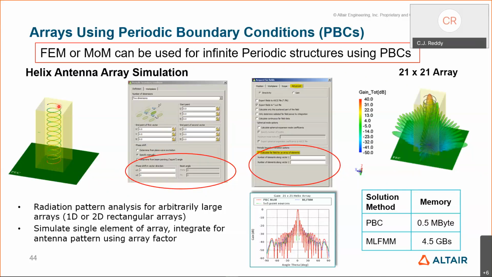single cell element here, you can use array factor and phase shift or the beam scan angle, as well as the number of elements specification. You can actually look at, in a way, approximately the finite array analysis results as well. But of course, it saves the memory for you. It's done in less than half a megabyte compared to 4.5 gigabytes. So we're not saying this is a final solution, but this can serve as a design tool where you can do quick simulations for that.